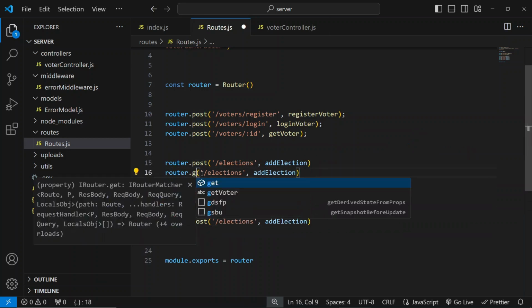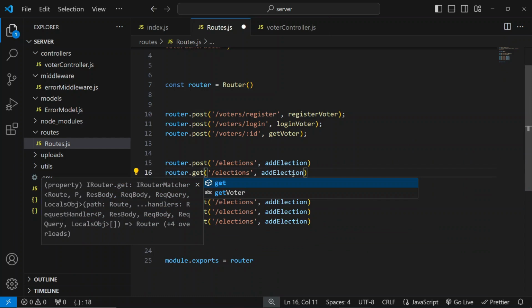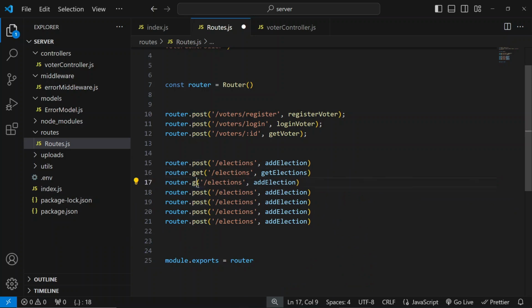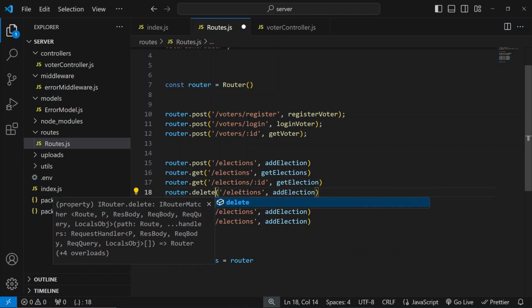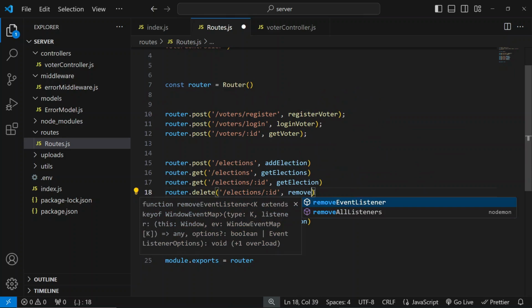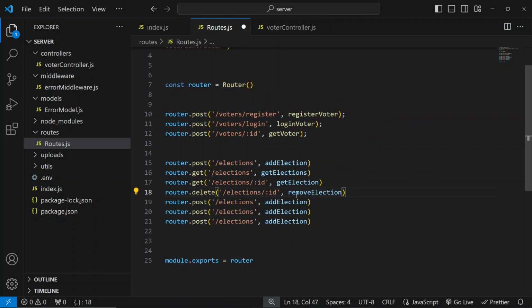We will have get, and this will get all elections. We have another get, and this will have slash ID, and that will get a particular election. So get election singular. You have a delete, and this will delete a particular election. So we will need an ID of that election. I'll call this remove election.